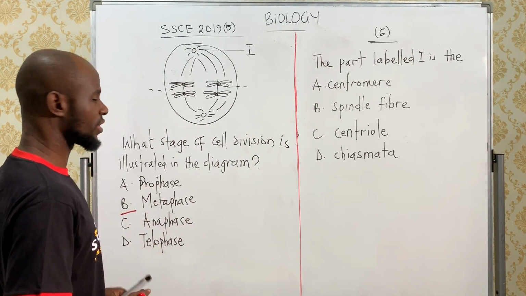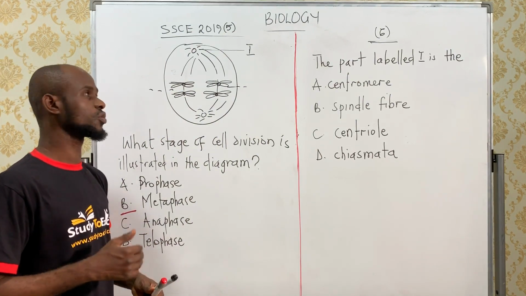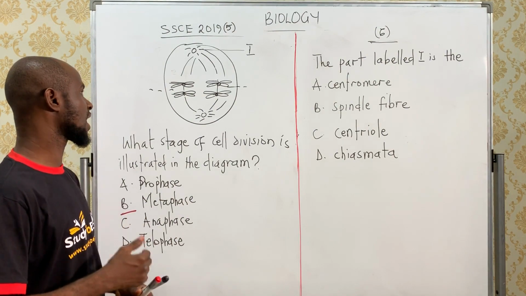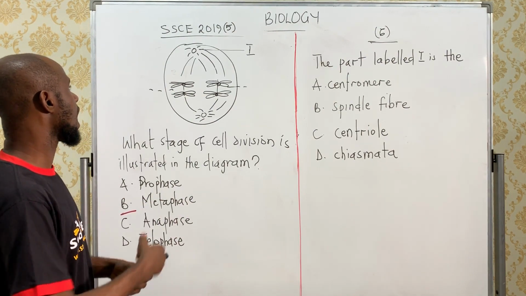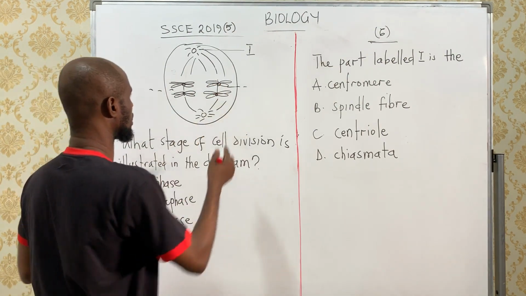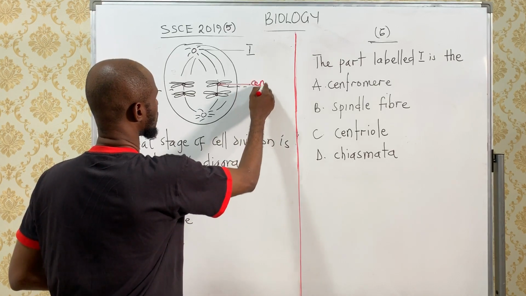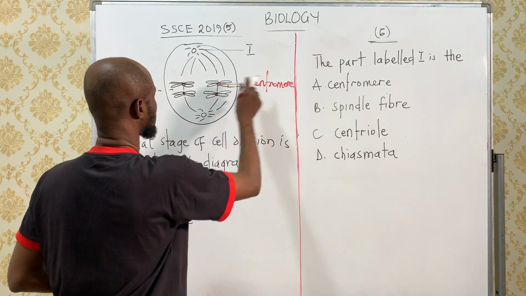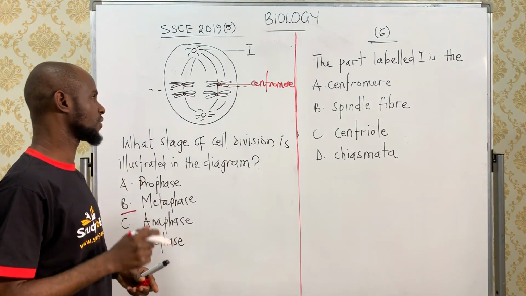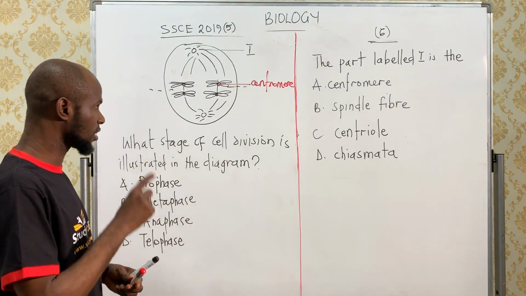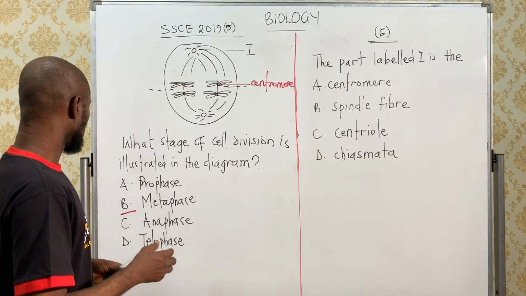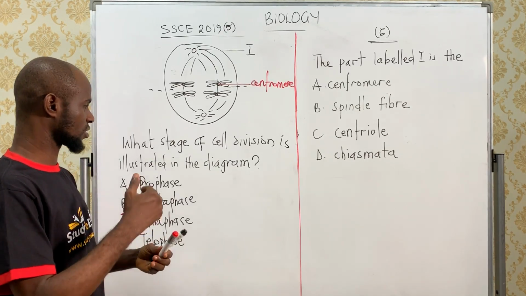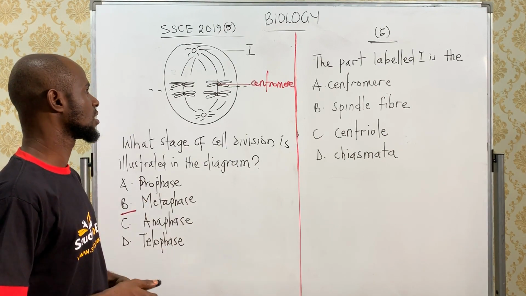metaphase. However, the anaphase is the stage in which the chromosomes move to the opposite poles after they have been separated at the middle. The middle is called the centromere. The centromere joins each of the sister chromatids together in a chromosome. The telophase is the phase in which the cell becomes constricted to form two daughter cells.